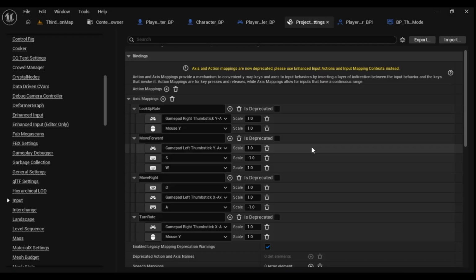The legacy system handles these inversions globally at the project level. In enhanced input, I would have added modifiers to each individual key binding within a mapping context, which adds extra steps when I just want to get a character moving.